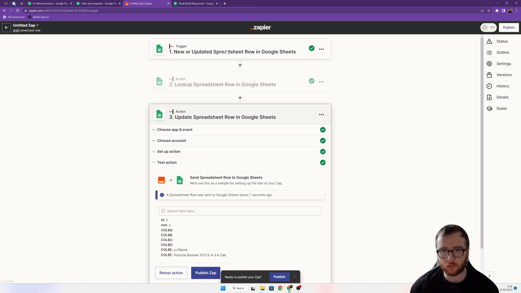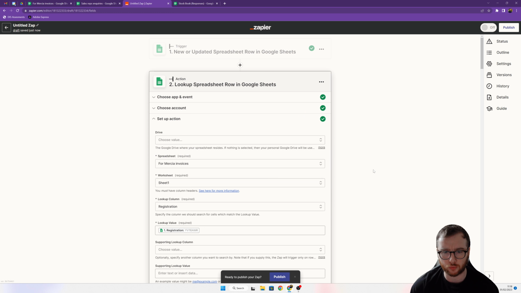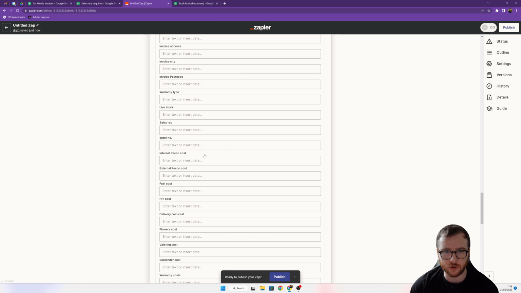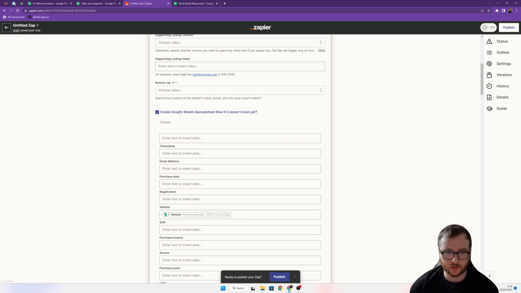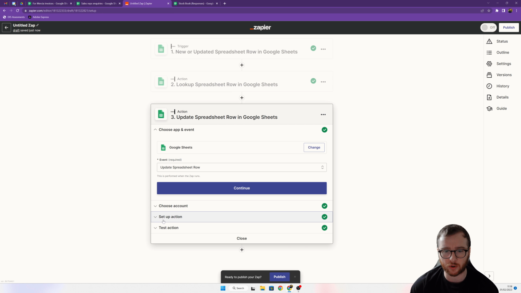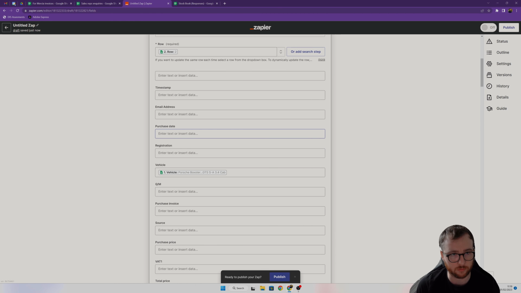So that's it. What you do, new updated or own spreadsheet, you come through to look up a spreadsheet row, and set it so that if you can't find the spreadsheet row based on the criteria that you've given it, obviously it doesn't exist, so we're going to create a new spreadsheet row, which is all this information here. To do that, you just tick this, and if it has found the spreadsheet row, it's going to update that spreadsheet row for us with the new information that you've mapped into here. You can go through, by the way, and put all this stuff in, because if it's the same information, it'll just put the same information in, so technically it won't update anything because it's just the same stuff.